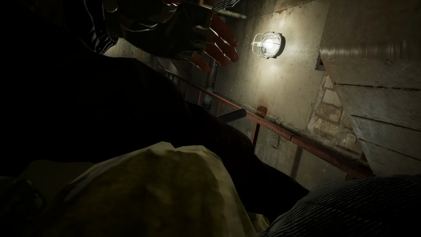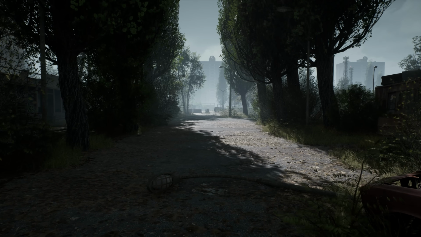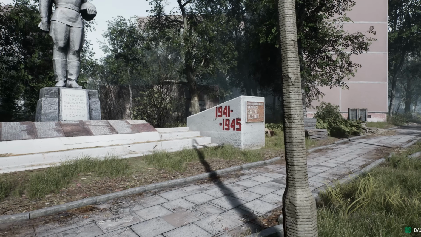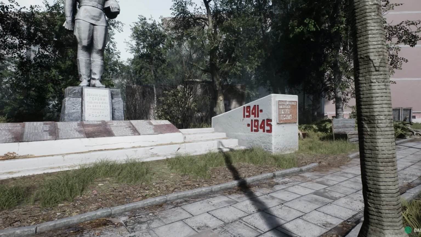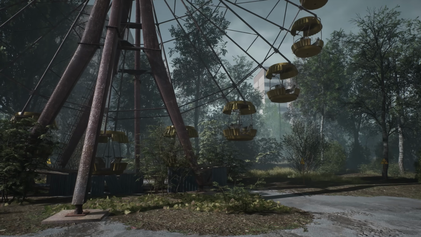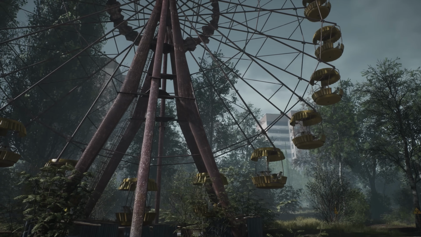Chernobylite is a really well-rounded visual package. The developer Farm51 has a real knack for the art of this area of the world. The geographic flourishes, the signage, the shapes, and even more are all captured incredibly well in this game. If you have ever seen photos of Pripyat or the reactor at Chernobyl, then you'll find this game represents them very faithfully.